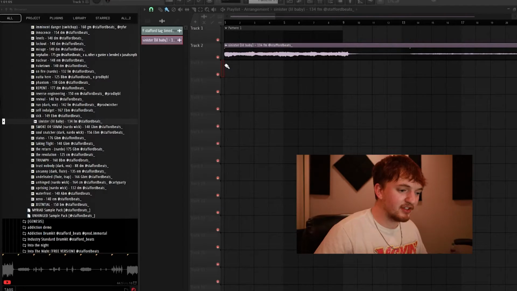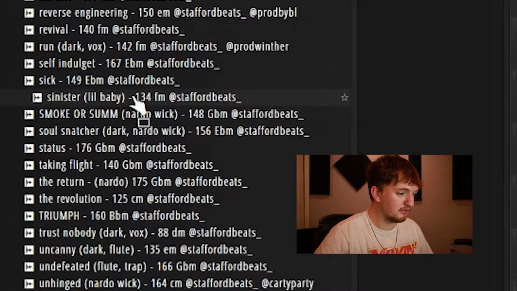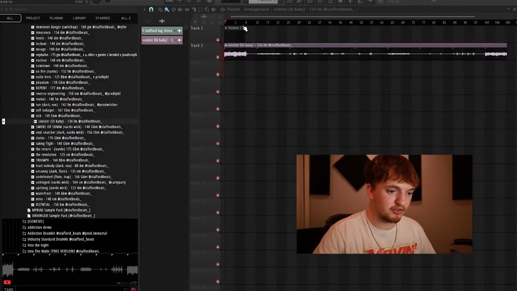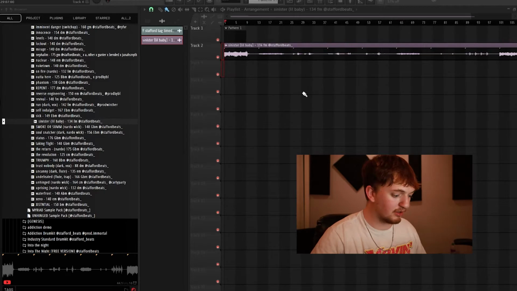I like this one. We're gonna flip this sample right here. This sample is called Sinister. All you have to do to start is just drag your loop in, and you'll notice there's a lot of different sections on this loop. Now every single one of these sections is actually gonna be one of the stems from this whole sample. So you can see all together the sample sounds like this.